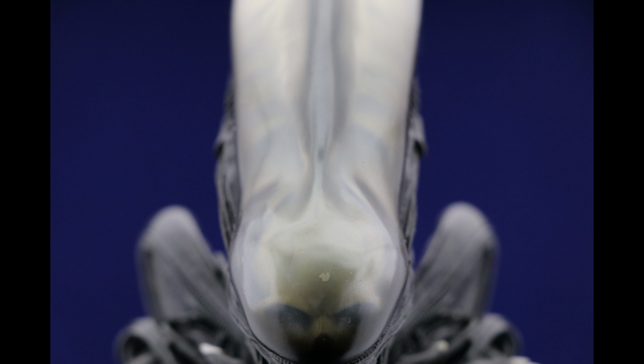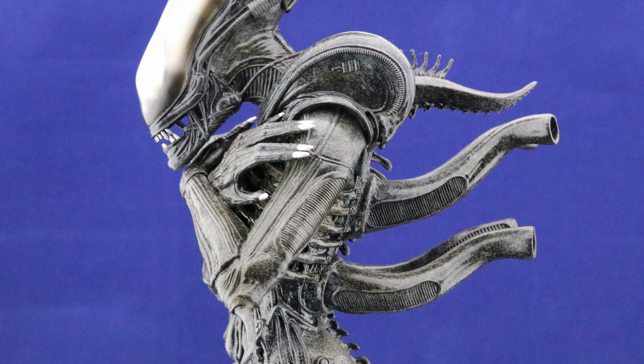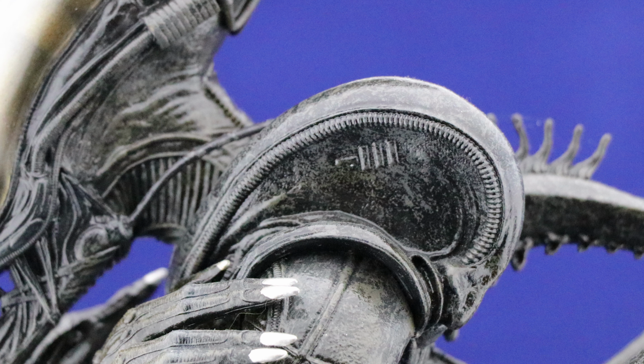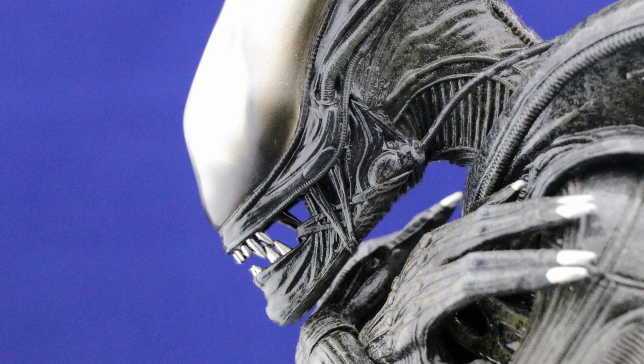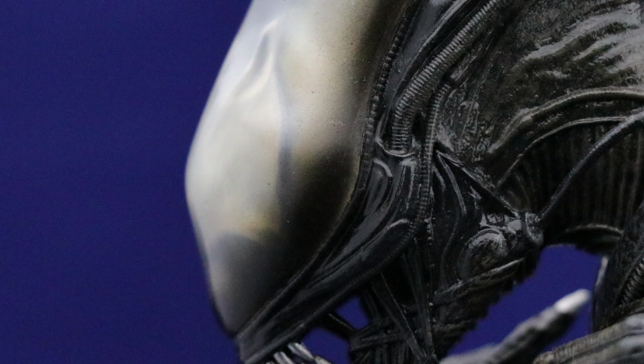The true test will be keeping it around for a little while, getting the print out, having the print hung, this displayed by the print, and see if it just kind of pulls it all together and makes me fall truly in love with the piece as a body versus the detail. But again, the detail is off the charts on this thing. It's gorgeous. Amazing level of detail on this. Truly outdid themselves. So, just really cool.